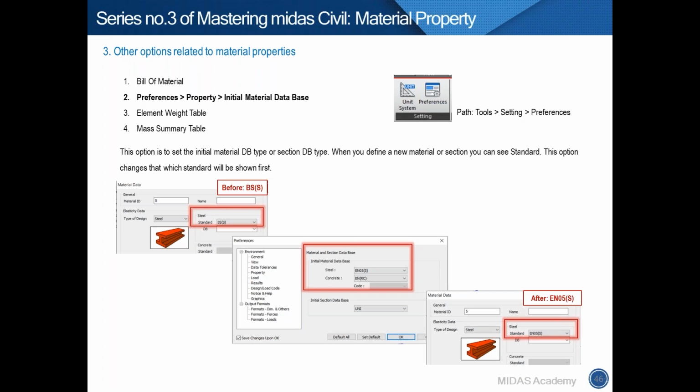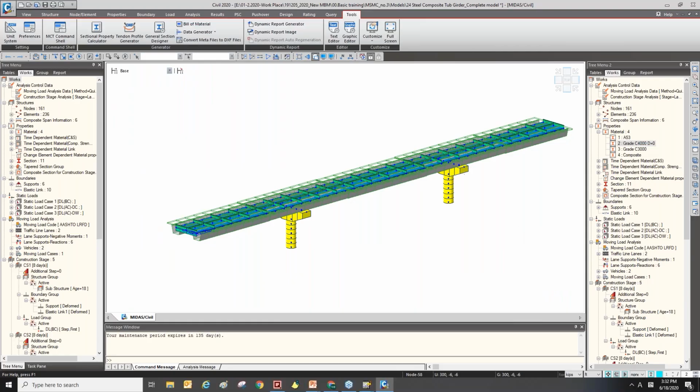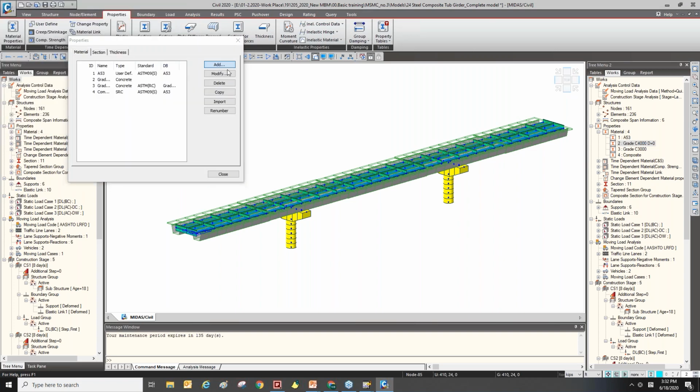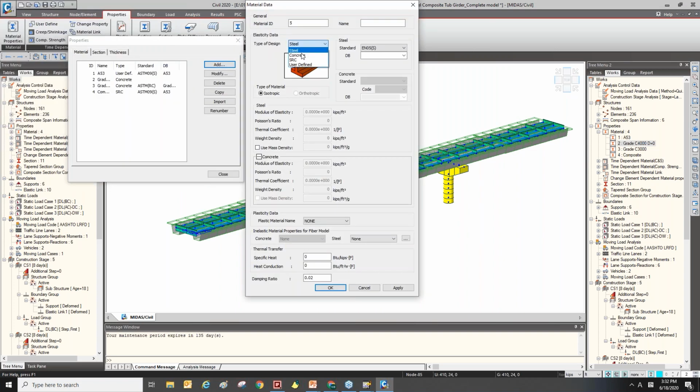If you use this option, you can set the standard design code that you prefer. So let's see. When you define new material properties and select steel or concrete as SRC, you can see the Eurocode at first.